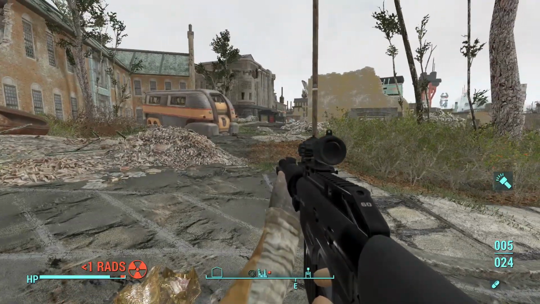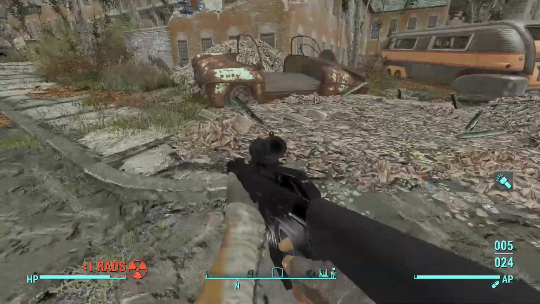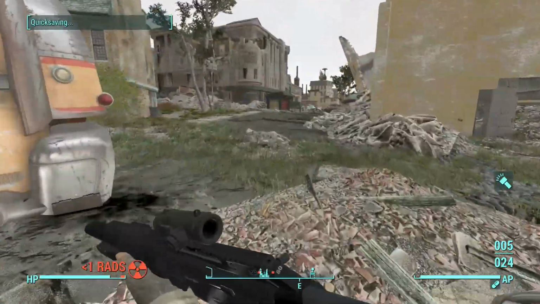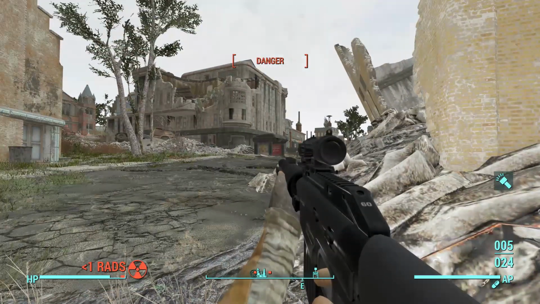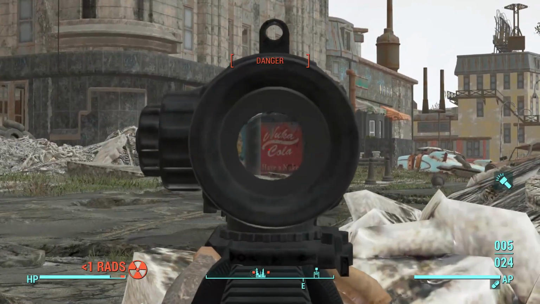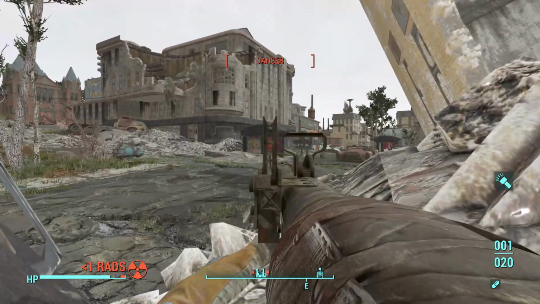Wow. Right, what's that over there? I saw a blood bug, so I'm like, no, we're not having that here. Right, we'll take care of this blood bug or bloatfly. Yeah, there are multiple things. Right, there's a bloatfly. So we'll take care of that, definitely. I'll just nuke it with a missile, because I can kill it with that.